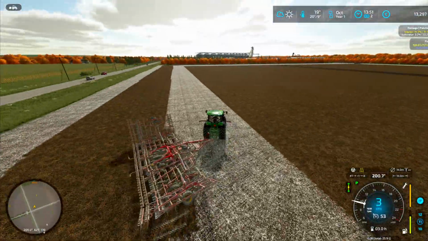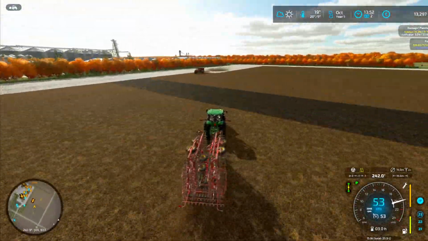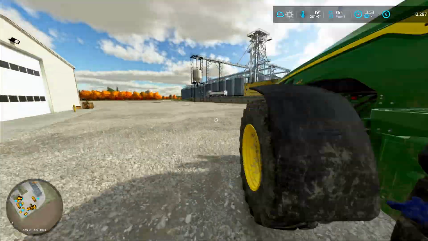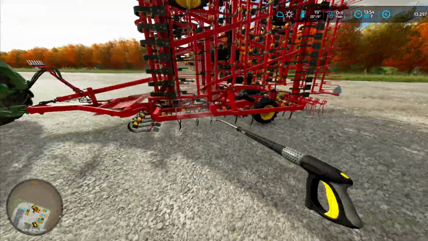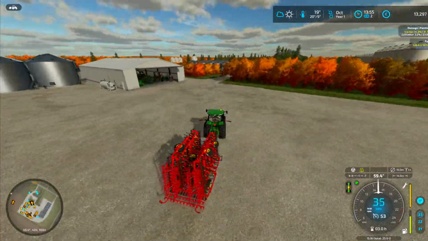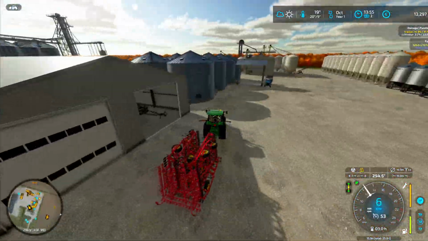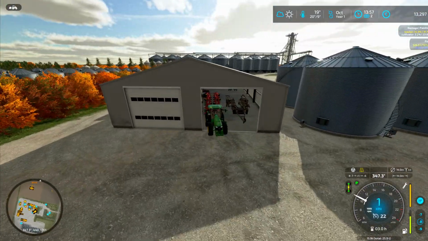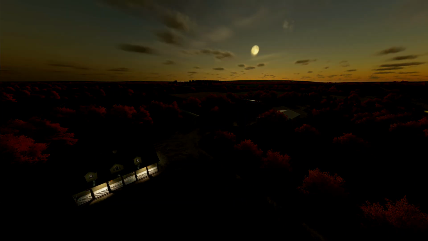With the cultivating done, I headed over to the pressure washer. This thing was pretty dirty with all that lime. I parked up the cultivator and 8R, and that'd be it for October. Thanks for watching, everyone. I hope you've been enjoying the series.